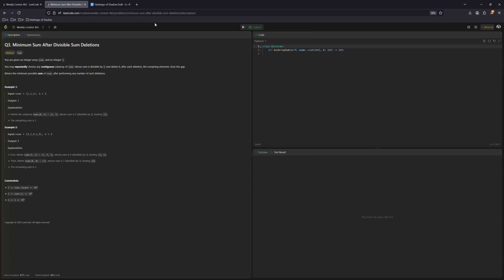Return the minimum possible sum of nums after performing any number of operations. n goes to the 5th, 10 to the 6th. k goes 10 to the 5th.